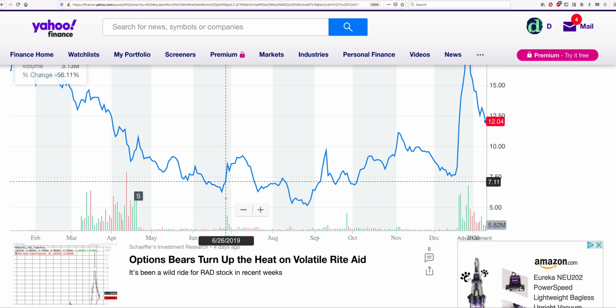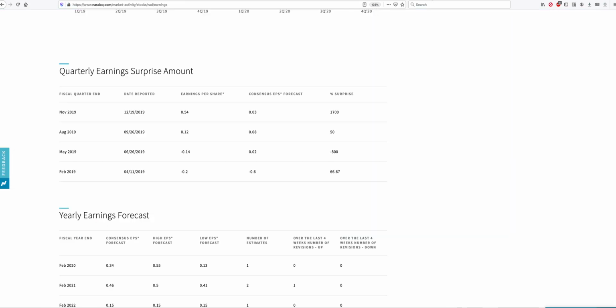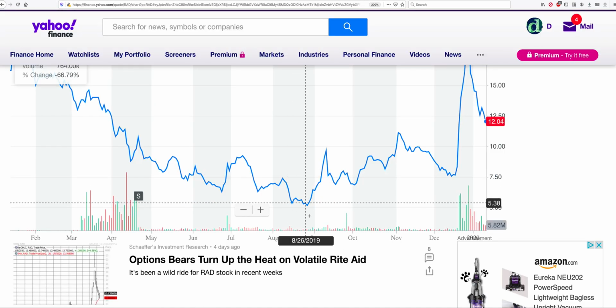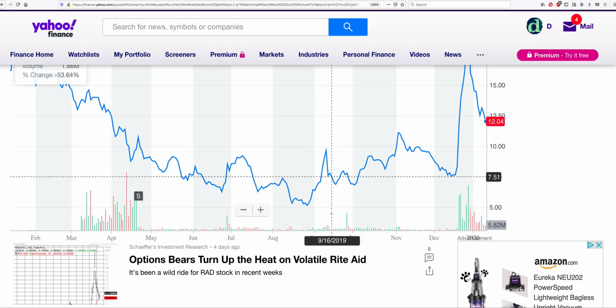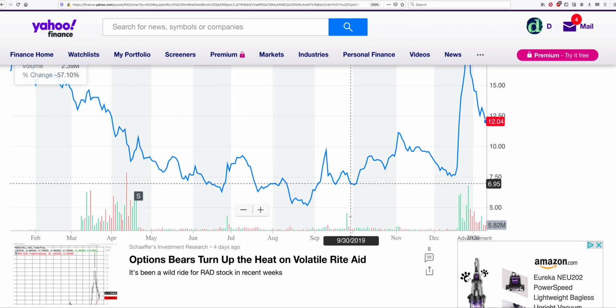What was the range over the next 30 days? Did it kind of go up leading into earnings? So we saw that leading into the earnings, it kind of went up. And then once it hit earnings, it went up a little bit, came right back down. So what you want to do is go to NASDAQ, look at the date that it reported, find the actual date, and then find that on the chart. And kind of try to determine what happened after the reported last earnings.